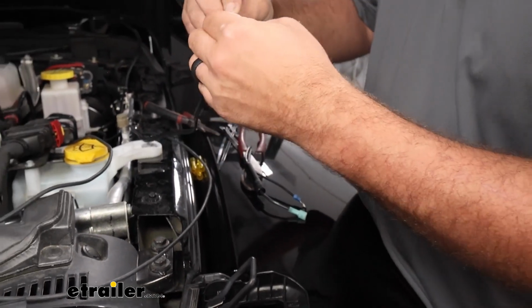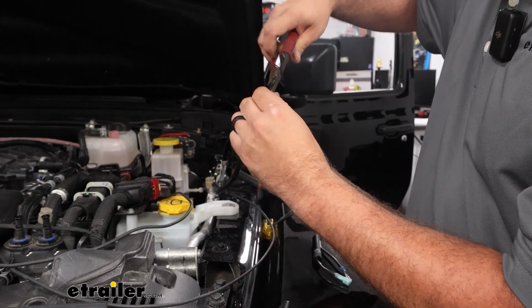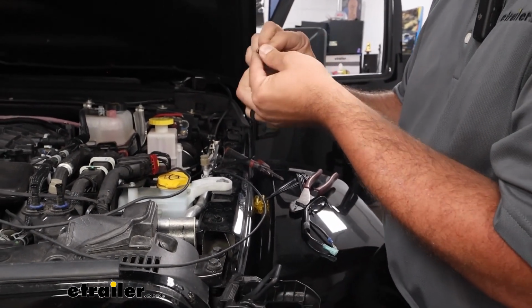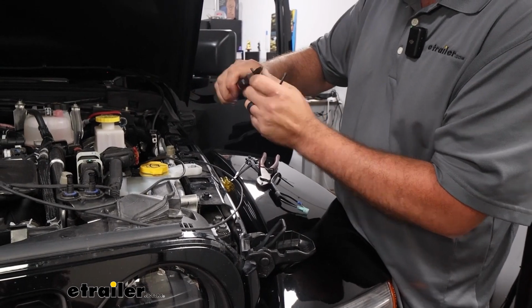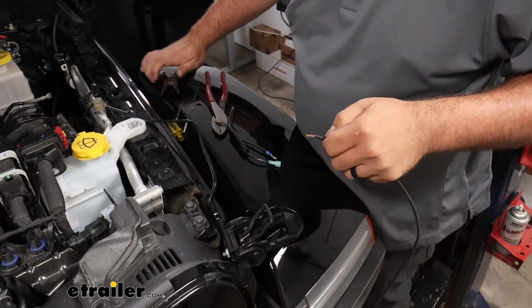And I found that roughly about 5 foot of extra wire should be enough to cover both of ours to extend it to the battery. So if you are picking up that extra wire, that's probably what I would go. You can grab a little extra if you need to, but I think 5 foot should do it. So I'll just strip this back on both ends. And with our extra wire, I'll strip that back as well.